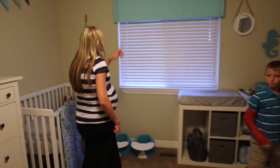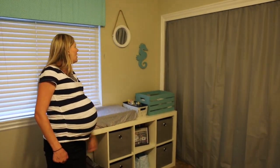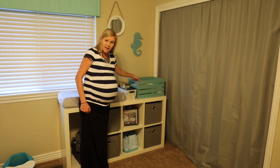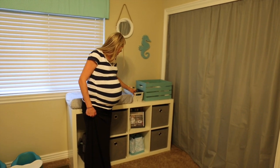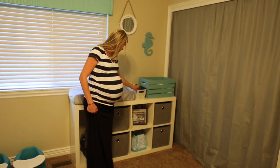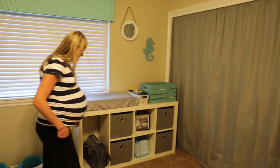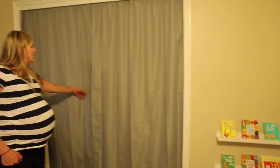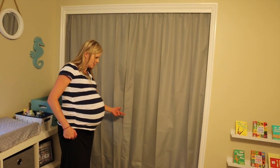If you look over here, this is the valance that I made. I tried to match it as closely as I could to my banner, and that was a lot of fun to do. These decorations we got from Hobby Lobby. This little bin or crate we got from Joann's — it was just wood and I painted it this color to go with our theme. We got this little container from Target, which is perfect for the side things we'll need for diaper changes. You can see we have some shelves with our announcement included. These curtains we decided to use instead of traditional doors — we got those from Target and I just hemmed the bottom a little bit.